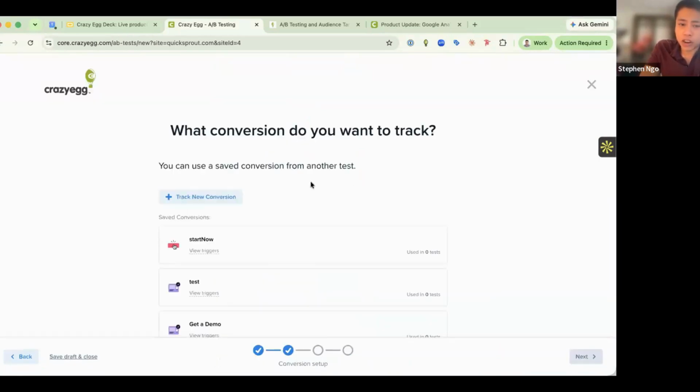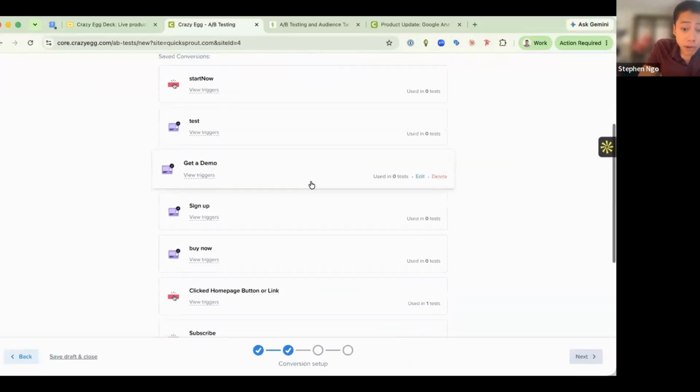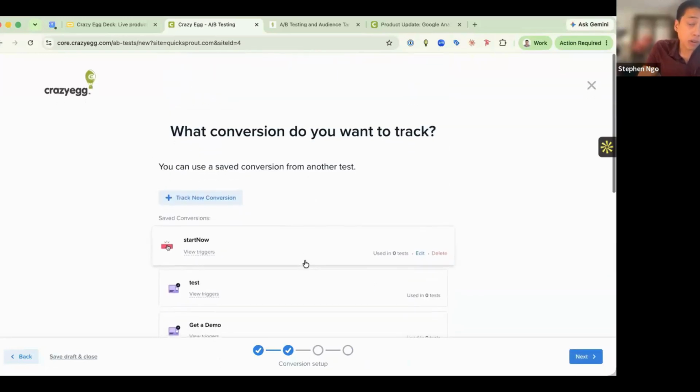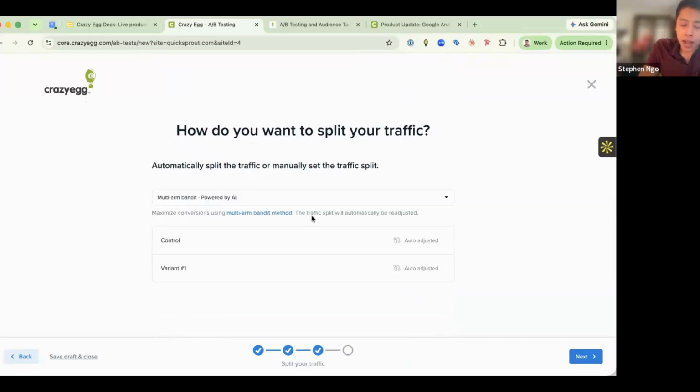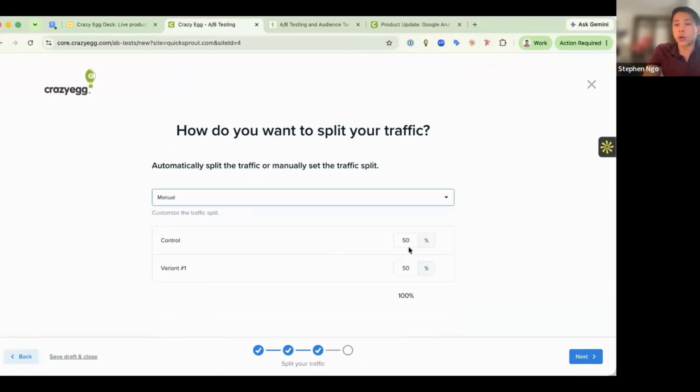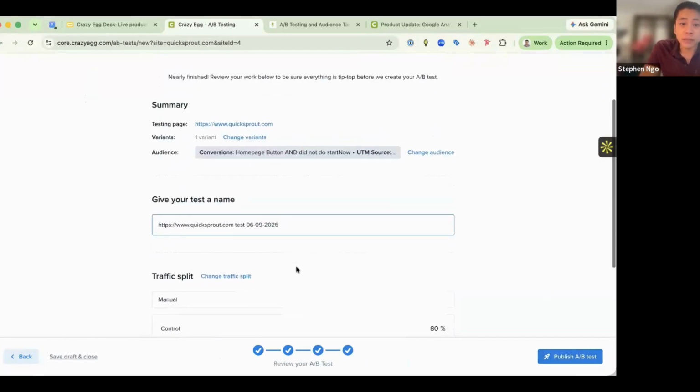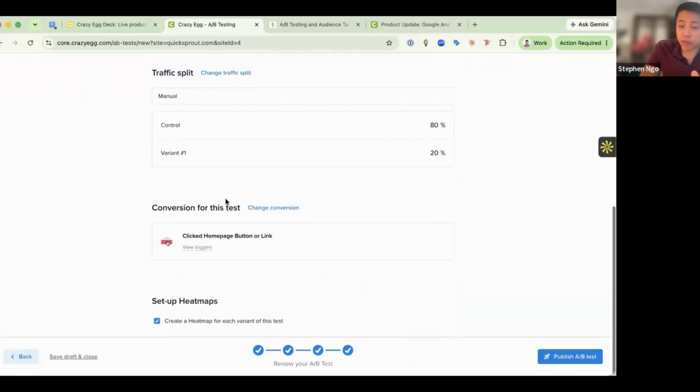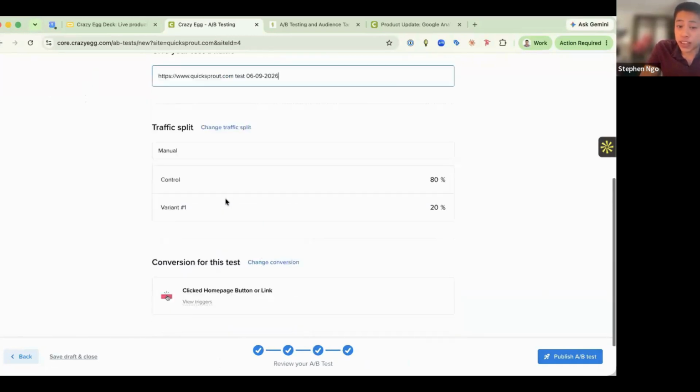Next, once I leave the editor, it'll give me the option to choose the primary conversion event that I want to track, but you're actually going to be able to track and look at the results for any conversion event you want. And I'll show that for you in 10 seconds. Lastly, I'll have the option to decide how I want to split traffic, where I want to let Crazy Egg automatically route it, or say, I don't want to do it 50-50. Maybe I want to do it 80-20 or 90-10. I can set that here. And lastly, I can give a test a name. I can review all of these options and then change that right now.